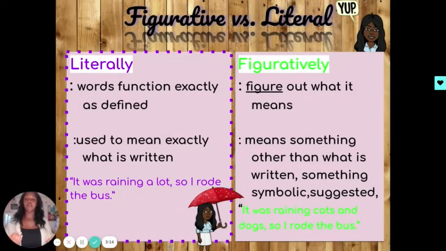They're using figurative language to portray or create an image in your head to mean something other than what it is. So, there are different types of figurative language that you can use to create those pictures or meanings for something other than what is written, and I will show you a few of them today. There are lots of great examples, but we're going to focus on 7 main categories.